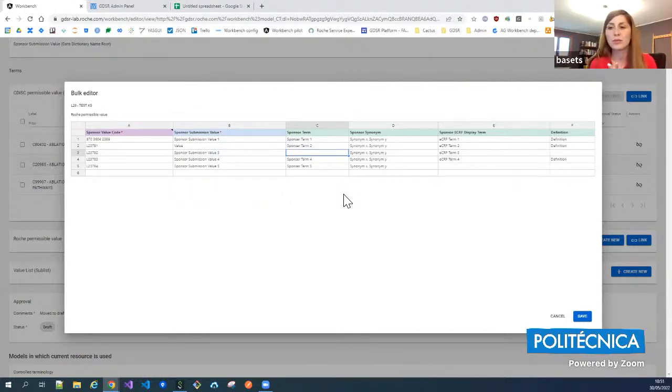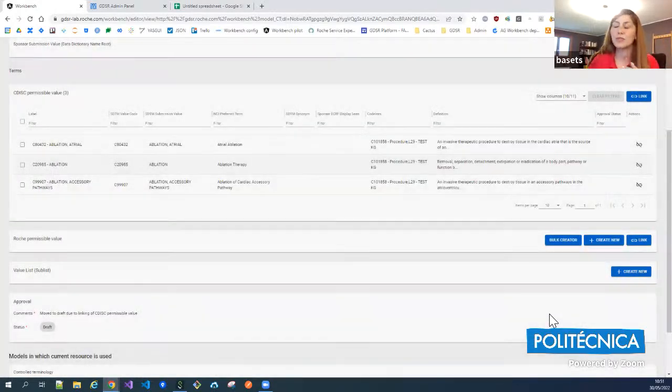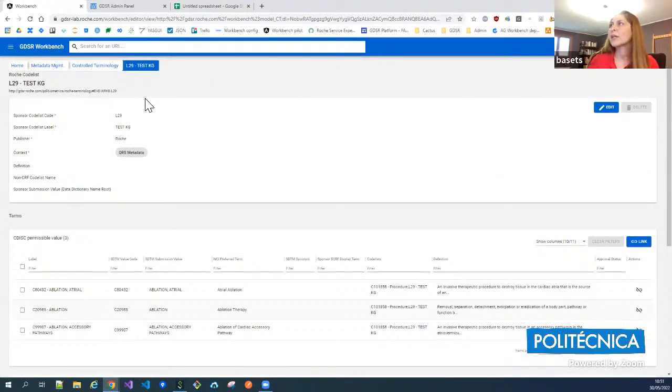It's also based on the SHACL validation. Some of them are provided at the property level, some others are more sophisticated and need a little bit of SPARQL rule so that they can kick in. So both of them are also integrated in the editor. Just to show you a little bit in the background what's happening.